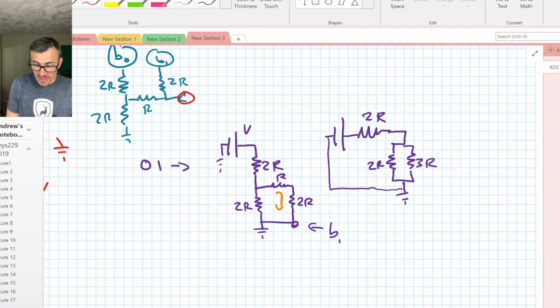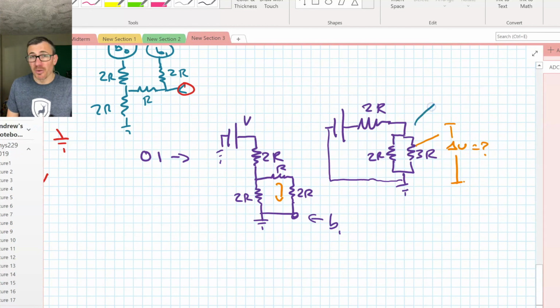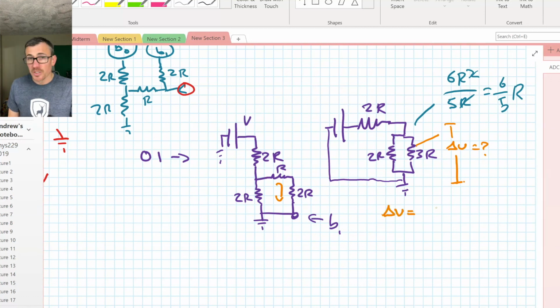Our output is kind of halfway through there, but just bear with me here. We'll get there. So let's find out, first of all, what the voltage across here is. Well, this is a parallel network of a 2R and a 3R, so that's going to be 3R times 2R over 2R plus 3R, so 6/5 R. And that's our R2 in our voltage divider. So delta V is going to be equal to what? R2, which is 6/5 R, divided by 2R, which I'm going to call 10/5 R, plus our 6/5 R.